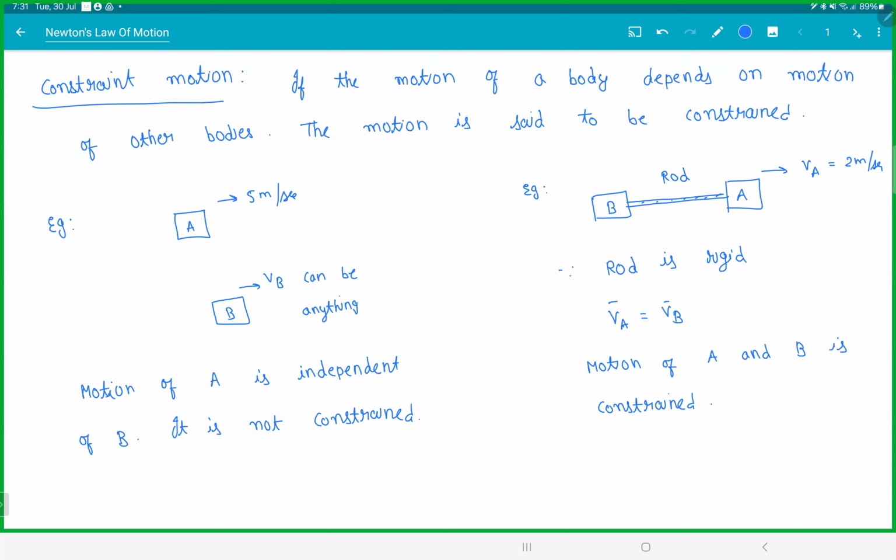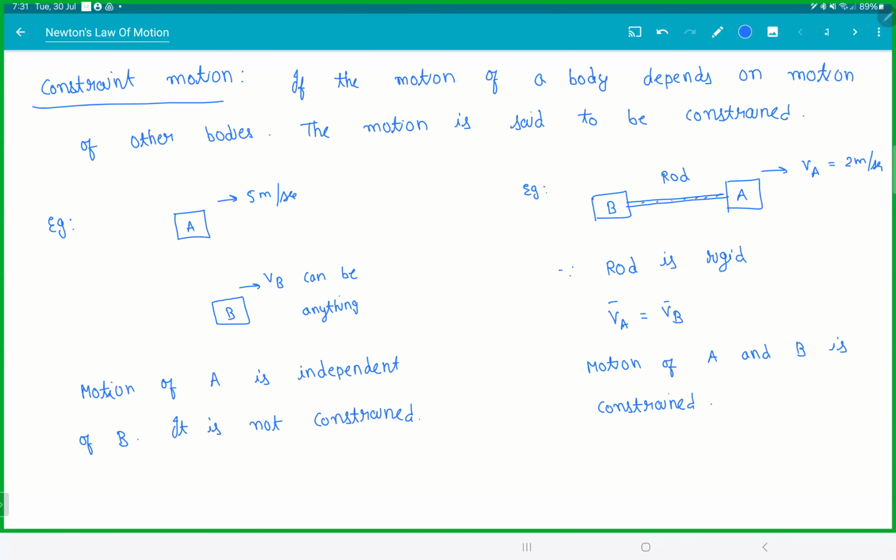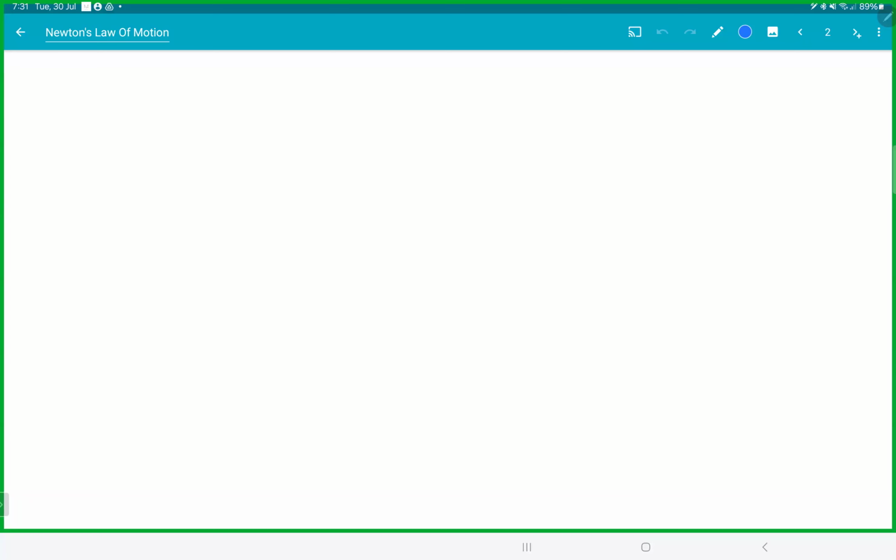So something similar happens in motion. Now there are 3 ways we can solve problems in this. There are 3 methods. Method 1 and method 2 are a little standard. Method 3 is something which I made up by mixing up 1 and 2. So method 1, I don't like it much, but we will do that because we need it. The idea is important. So let's see the 3 methods. Again, constraints are of 2 types. We have string constraints and rigid body constraints. So first we will deal with the string constraints. And there are 3 methods. Getting it? So we will see both.